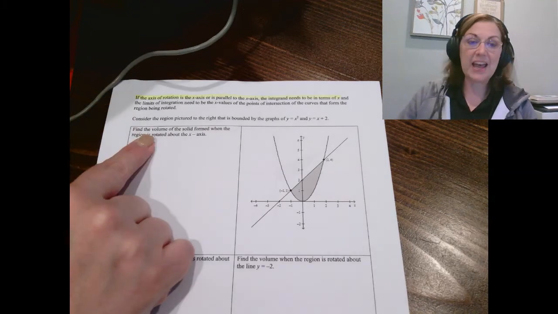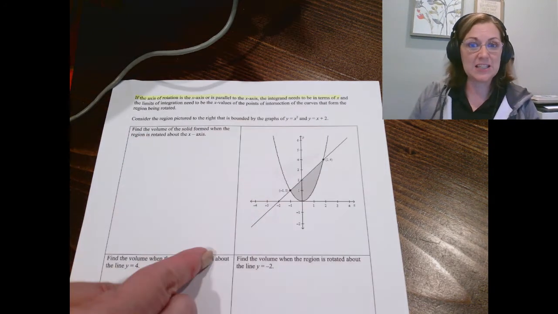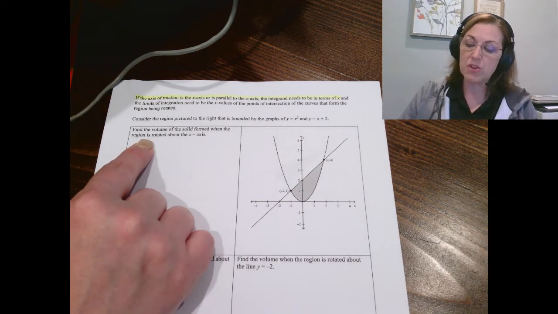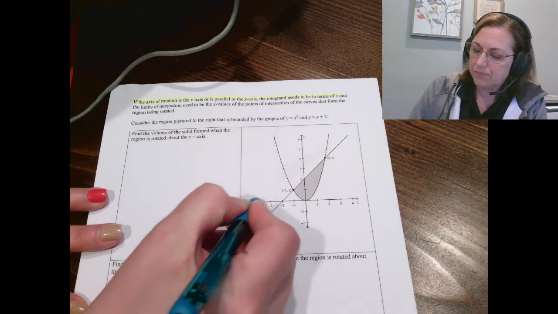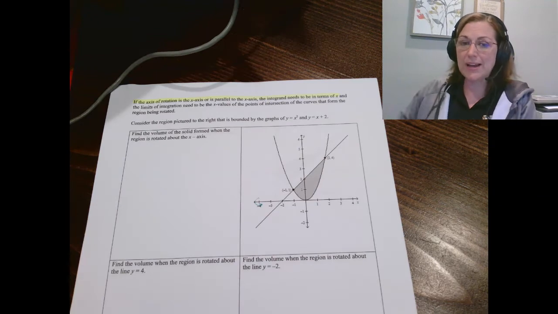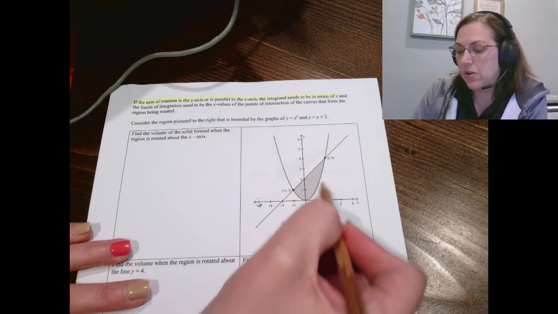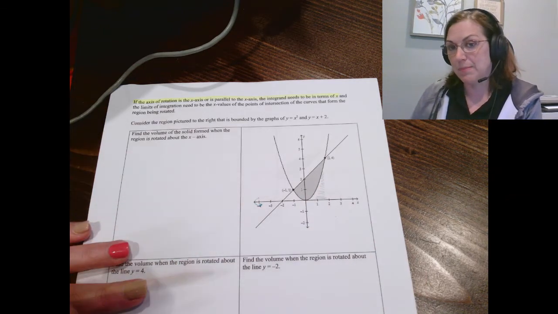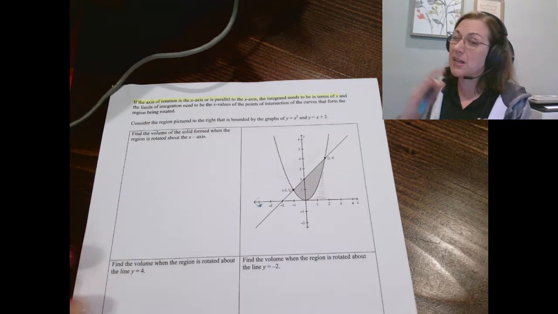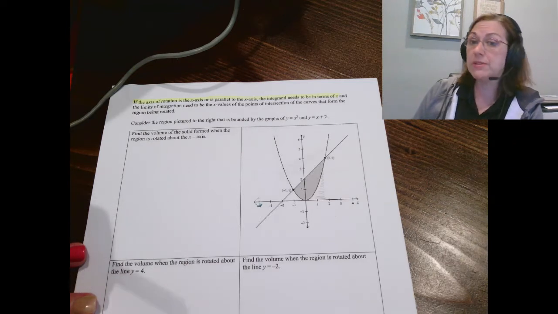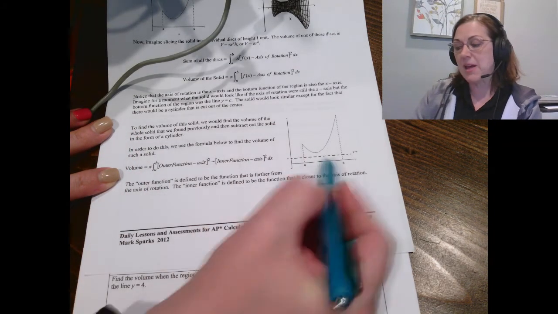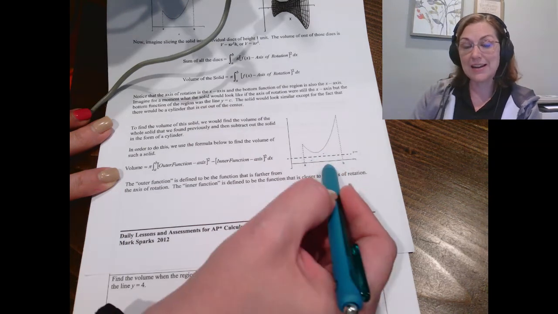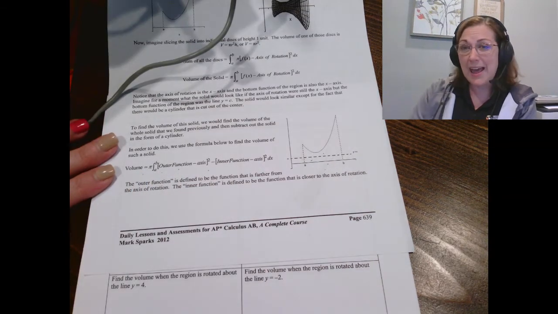All right, let's take a look at this region here. It's bounded by x squared and the line x plus 2. We want to find the volume of the solid formed when the region is rotated about the x-axis. So you've got to think we're rotating about this region. I like to tell students to recognize that there is space here between the region and the axis of rotation. When that space happens, you have a hole inside of your disc, inside of your 3D figure. So it's very important that we use our formula here. When we have space between our region and the axis we're rotating about, we have to cut out the hole. We have to do what's called the washer method.